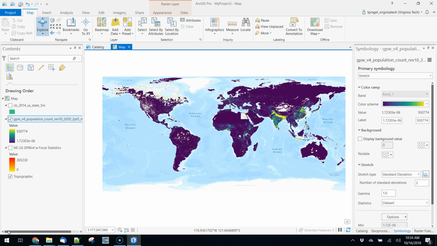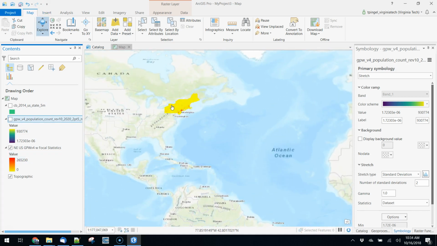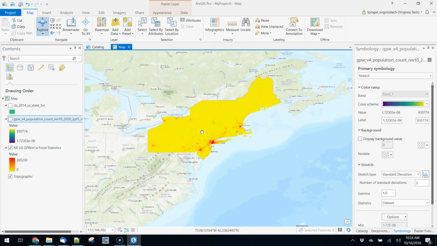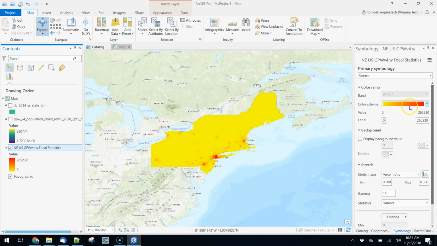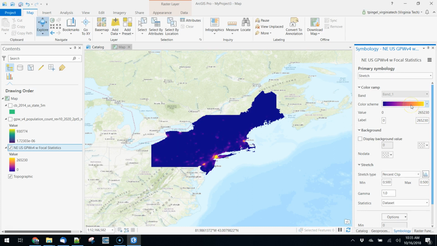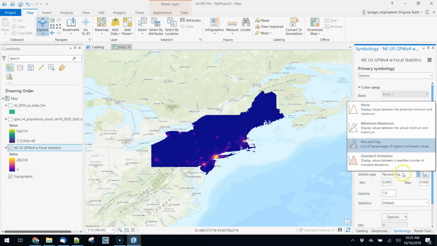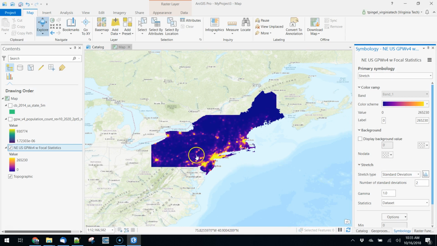What I've done is trimmed some of that out. So that data set is rather large, and so what I've done is created a version of this just clipped out to the Northeast United States. And we could apply maybe a bit of a better color scheme for this to get a better look at it. So we could use something like, I'm not a huge fan of that one, but that's fine for now. We'll set this to standard deviations to kind of bring out some detail.